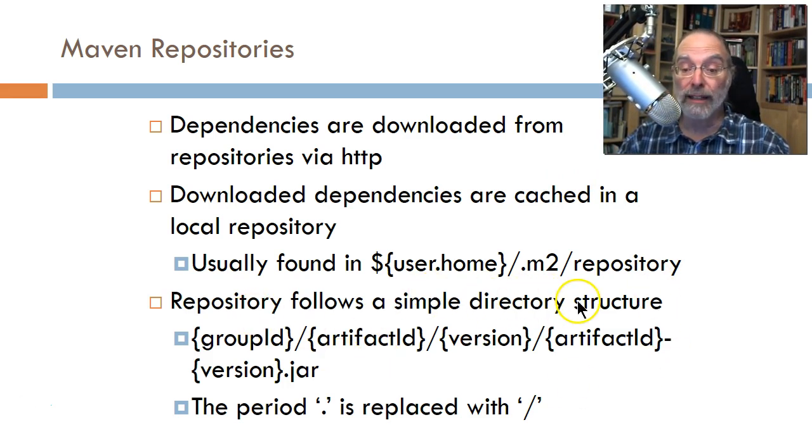The repository itself uses the GAV, uses the version to create a directory structure, so that at the very bottom of this group of directories, we will find our jar. So what we see is the periods that we used in our GAV are replaced with a slash. Not here, this is part of the name, it is a jar, but each of these slashes were periods in the POM file.